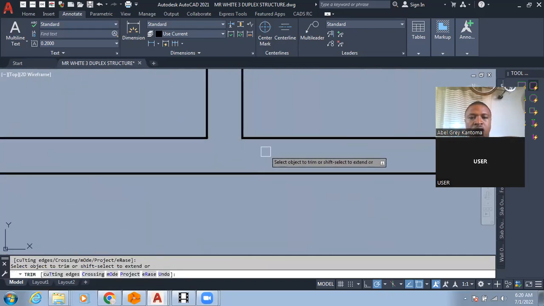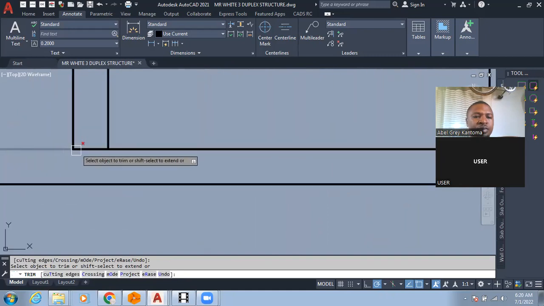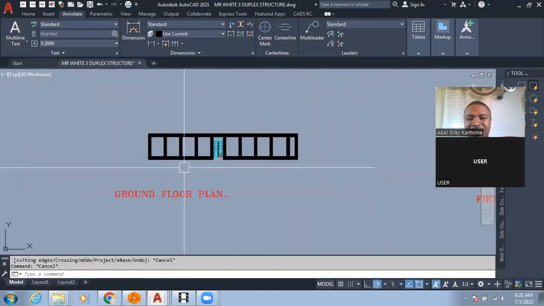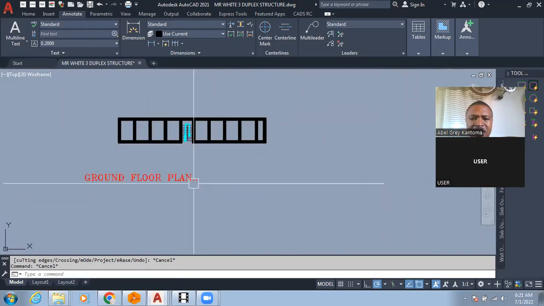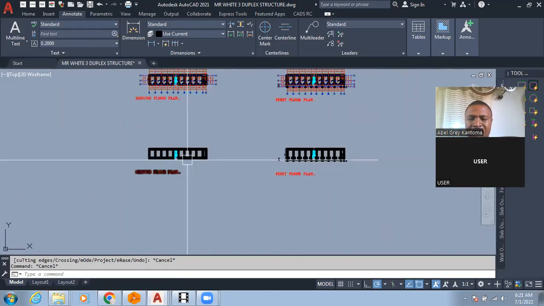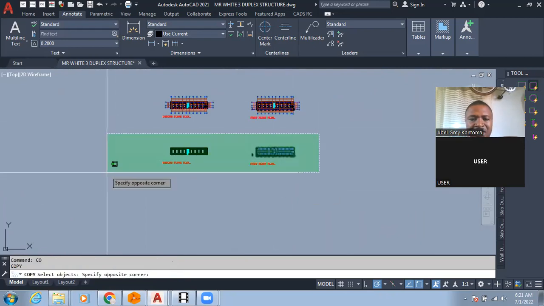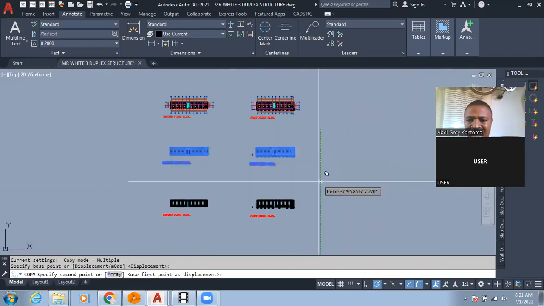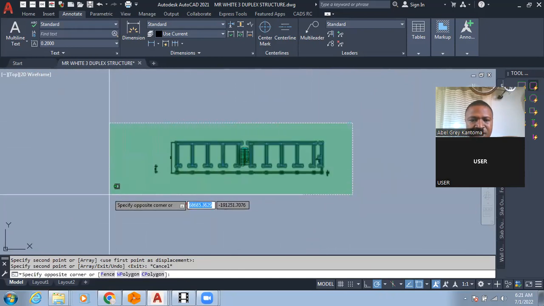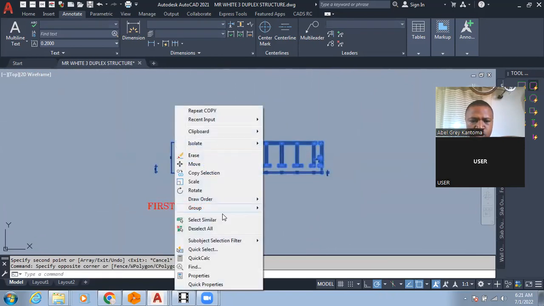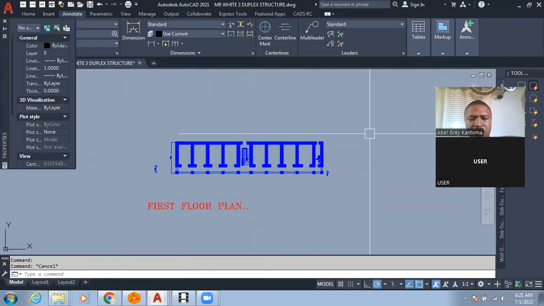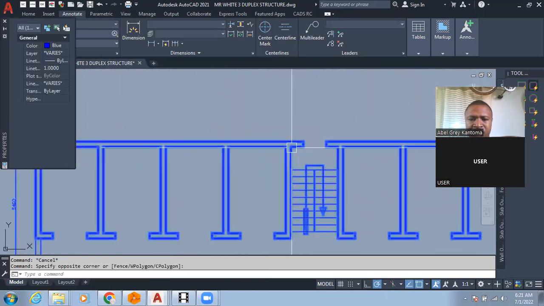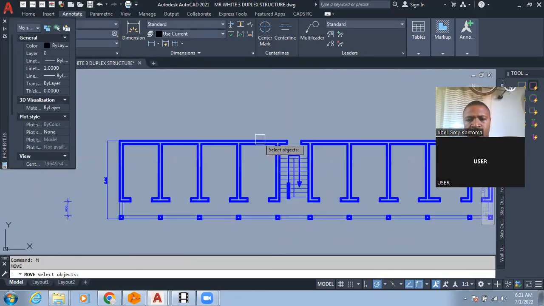But mind you, I have a cantilever at the first floor. Seeing this is actually the same with what I have here, but to confirm that, I can copy again. And then let me change this color to blue. Blue, yeah. All right, I will highlight all of this and I'll move.